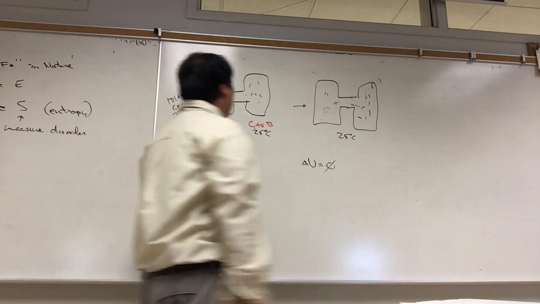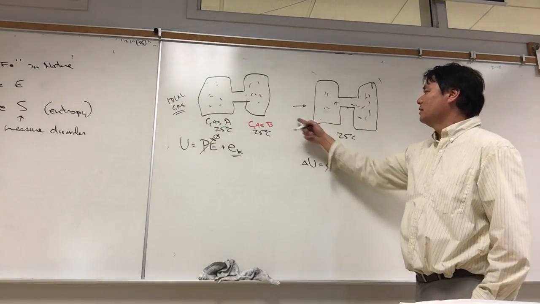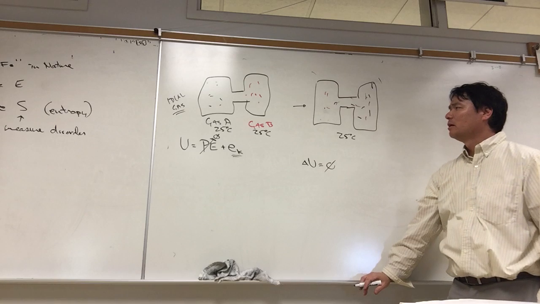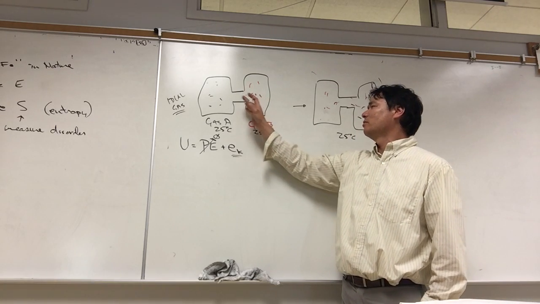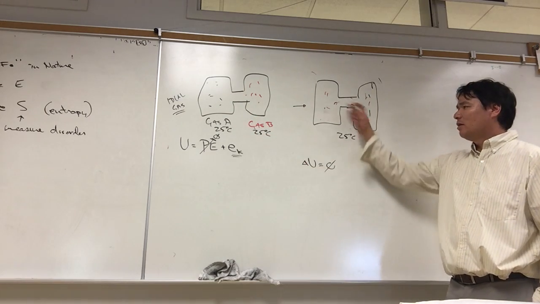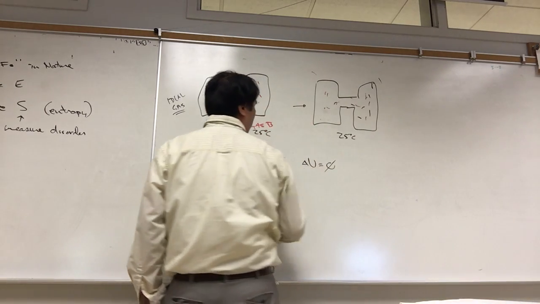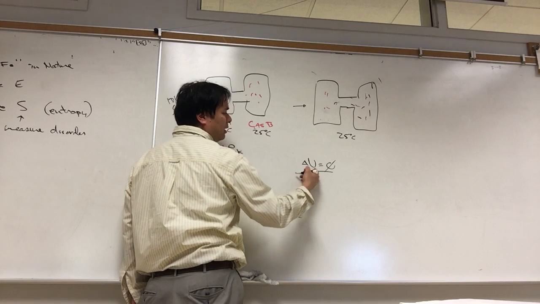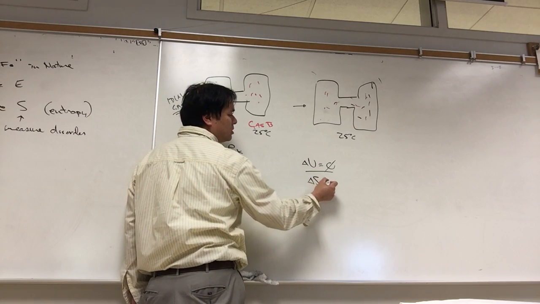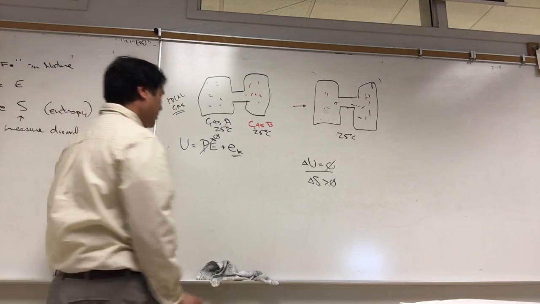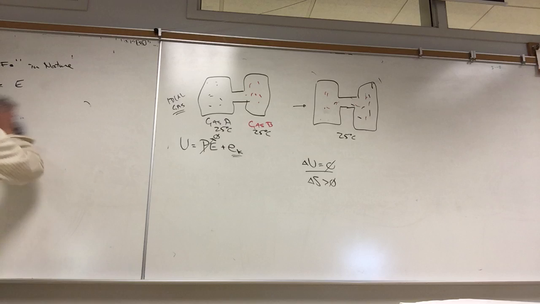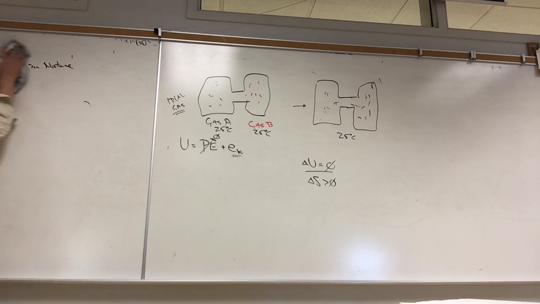And so we can see what's driving this mixing is entropy. It's becoming less and less ordered, because before it was ordered, you had all the red molecules on the right, all the black ones on the left. Now they're all mixed up. And so that's actually increasing the entropy. And so the energy is not changing, but the entropy just increased, and that's going to drive this reaction. And so when we look at reactions or processes, now we have to think both in terms of energy and in terms of entropy.